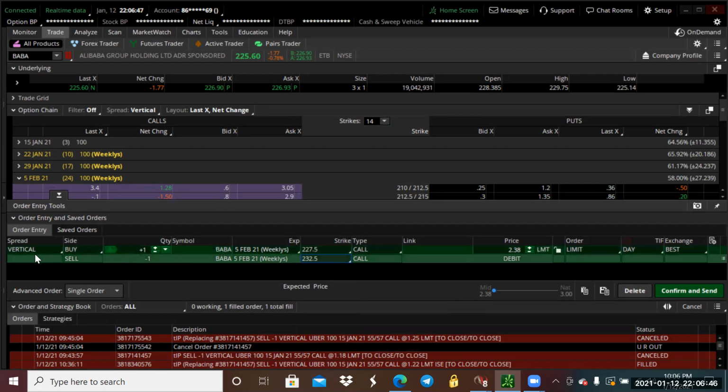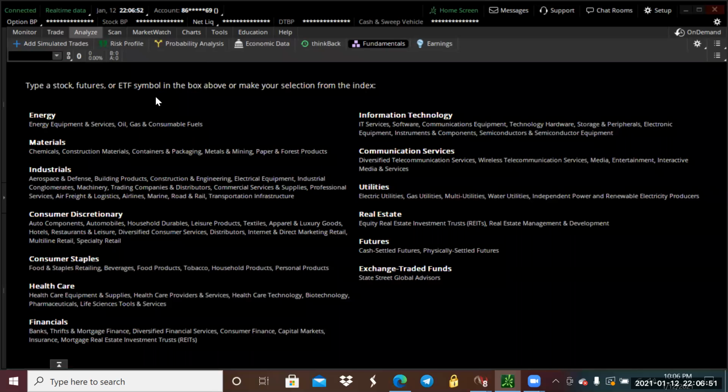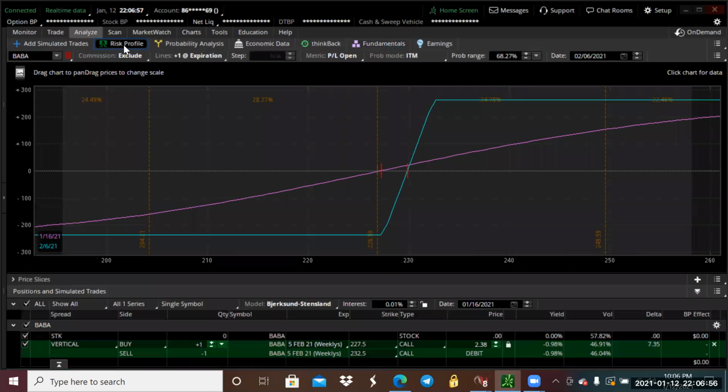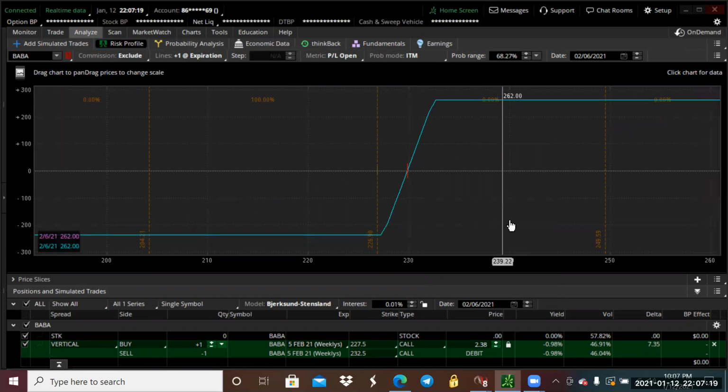Okay, so right click and analyze trade. Let's say you got it at 227.5, and you click the risk profile so you can see. This is at February 6th, right? On the top right, you need to click that; you don't have to change anything with that. If you want this to change and have it the same, you're going to have to click the expiration, 6. See, it's gone. Now you have to do the slice at break even.